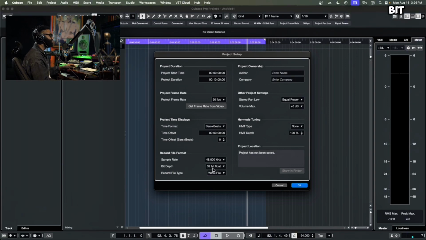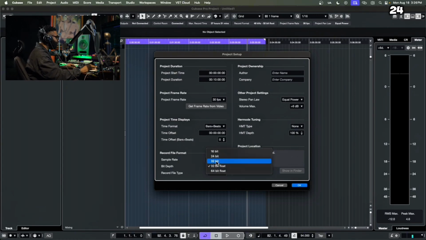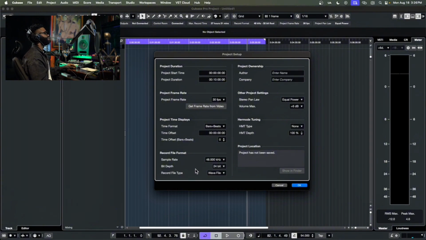48 sample rate and 32 bit float. The bit depth, you see, it's telling you I'm going to convert from that 24 in which the vocal was recorded, convert it to here. So what you need to do, you don't need to convert. Since you have known that it's going to convert, this one is already in place. You will now need to use 24 bits.